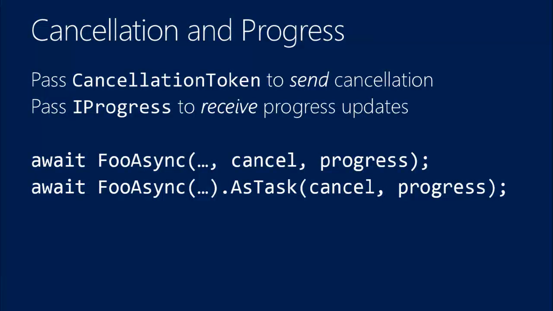Again, in WinRT, they have a first-class notion of progress. Just like there's a cancel method on async operation, I think they call it async operation with progress. There's a cancellation method in all async operations, but if you have an async operation with progress, then it'll have a progress delegate, too, that you can assign to and say, hey, whenever you have progress, call into this delegate and give us progress notifications. It's a different model. What we do with AsTask is also have an overload for those WinRT operations that takes an IProgress, and it'll do all that internal plumbing. It'll sign up its own delegate there. When it gets those notifications, it'll resurface them through IProgress. And then you get to think of it just the same way you do for .NET types.